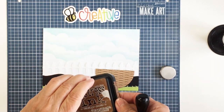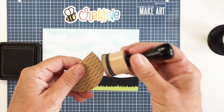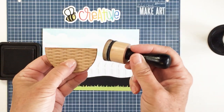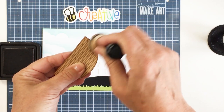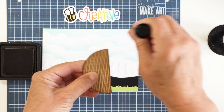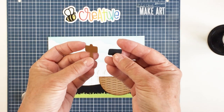I'm going to take some vintage photo distress ink and a distress ink blender and blend on a little bit of brown ink onto my basket, just to give it a little bit of depth and interest and make it look a little more 3D. You'll see me going around the edge of the basket and also blending a little bit of ink onto the patterned paper front. A tiny bit on the corners adds a shadow effect and gives it more depth. I do love inking up the edges of cardstock and patterned paper — it just adds a little bit of extra interest. That is going to be the position of the basket.